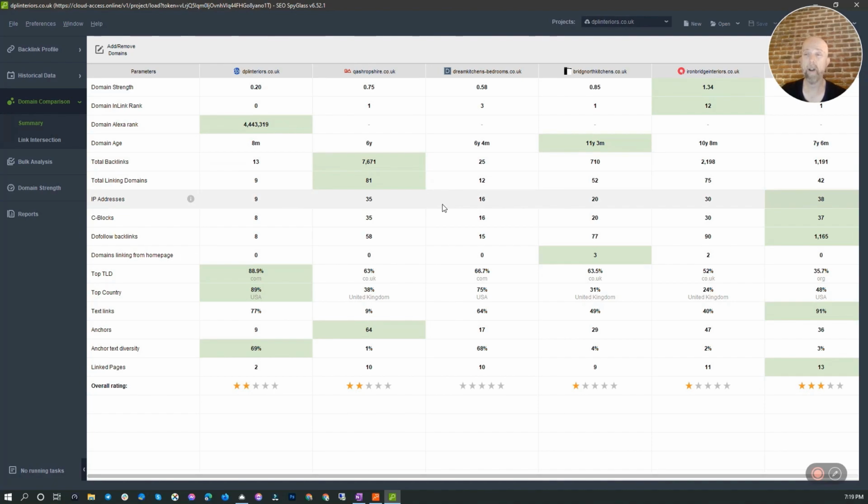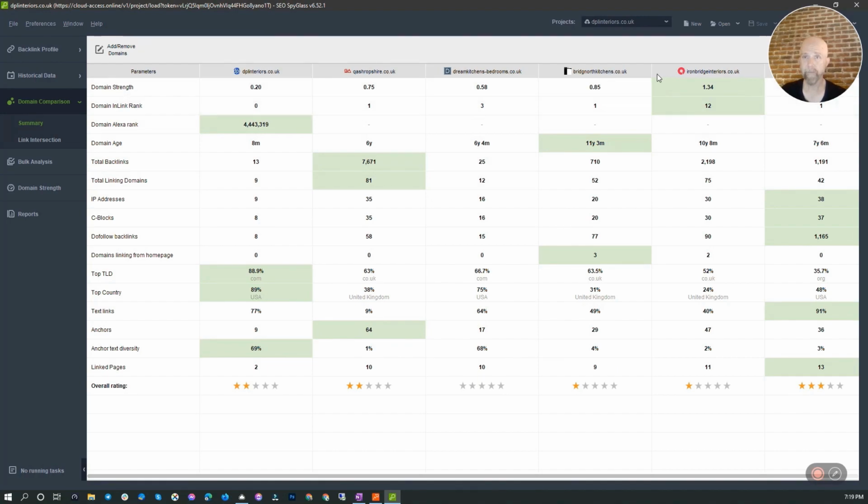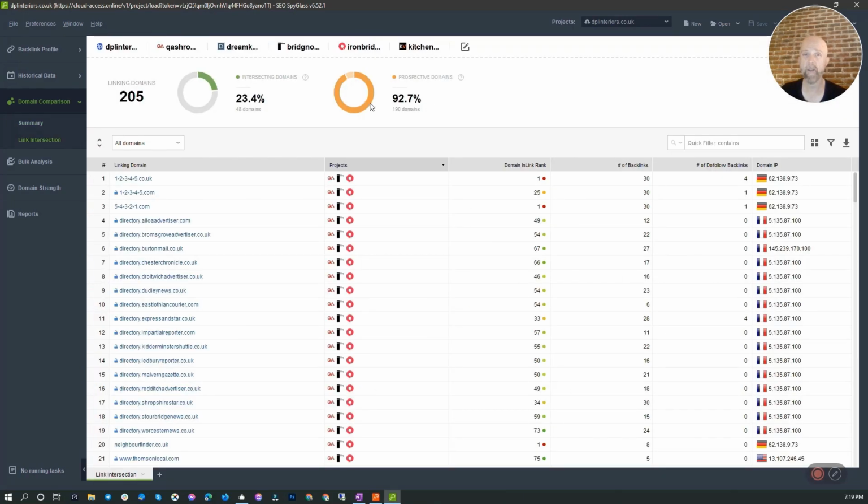Once you have all of your competitors, you're going to want to go to each one of those, and you basically click add remove, and you'll copy and paste them all in here, and then click OK. And you'll have them, and you can look and see the top end. You can see a lot of data. Now the purpose of this data is to get backlinks they may already have. And that's what this tool is going to help us do, with link intersection.